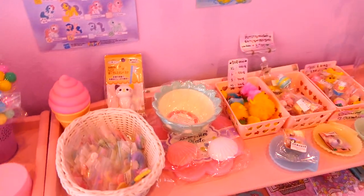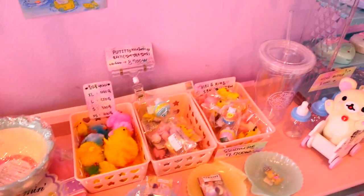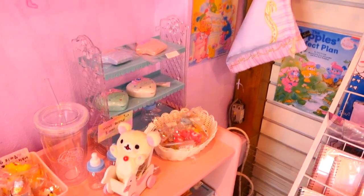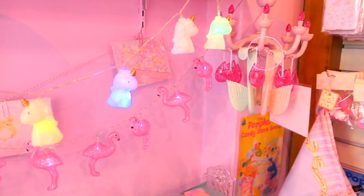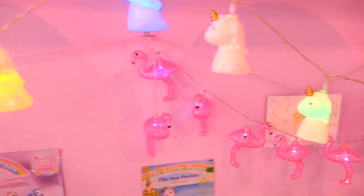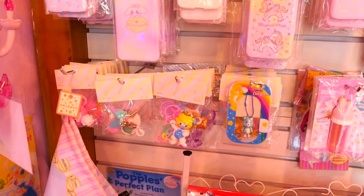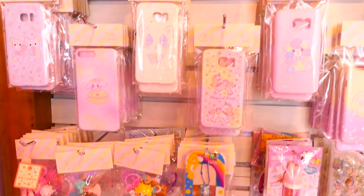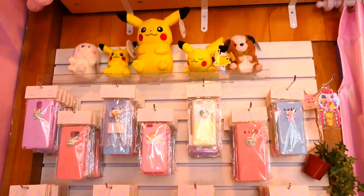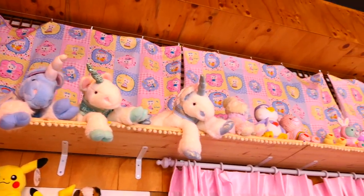There are just so many adorable things in this store. That little Rilakkuma in the stroller is so cute, and Sienna ended up getting those baby bottles for her dolls. Do you guys see that pink chandelier in the corner? That is from a store in Japan called Swimmer that went out of business a few years ago. When I was living in Japan, I didn't really appreciate that store — there was one in my local shopping mall and everything was so cute.